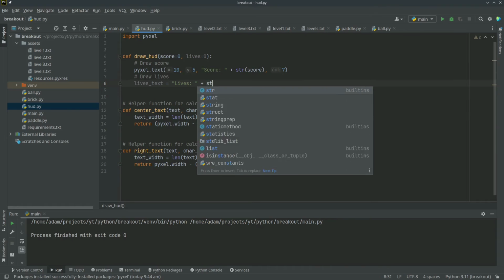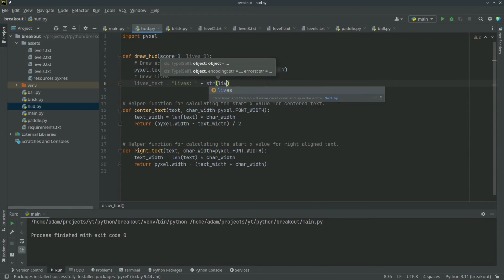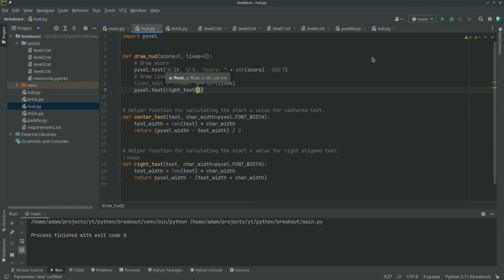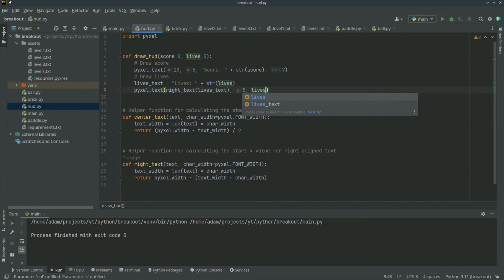Lives plus string of lives, and then we can go pixel.text right text, lives text, give it the lives text. We want it 5 down from the top. We want to actually print lives text and color 7, which is white.